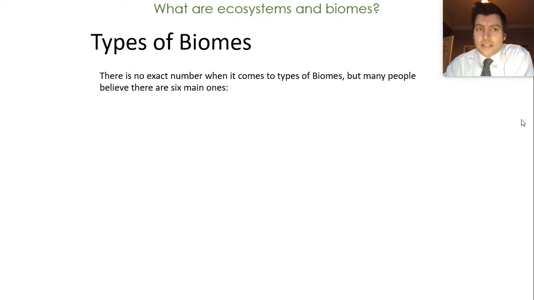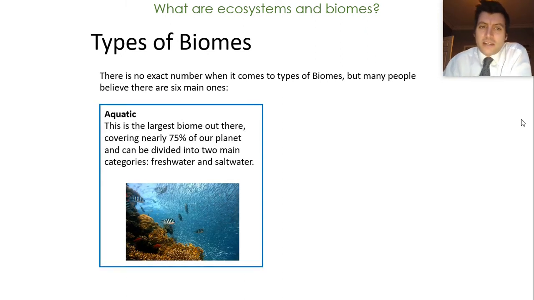Okay, so it's difficult. We talk mainly about six types of biomes, and we're going to look at six over the next few weeks. There are different ways that people break them down. So there's the idea of the aquatic one. We talked about the marine one. So there's two elements, so we can classify them. If you think of Linnaeus, we can classify the aquatic biome in two ways.